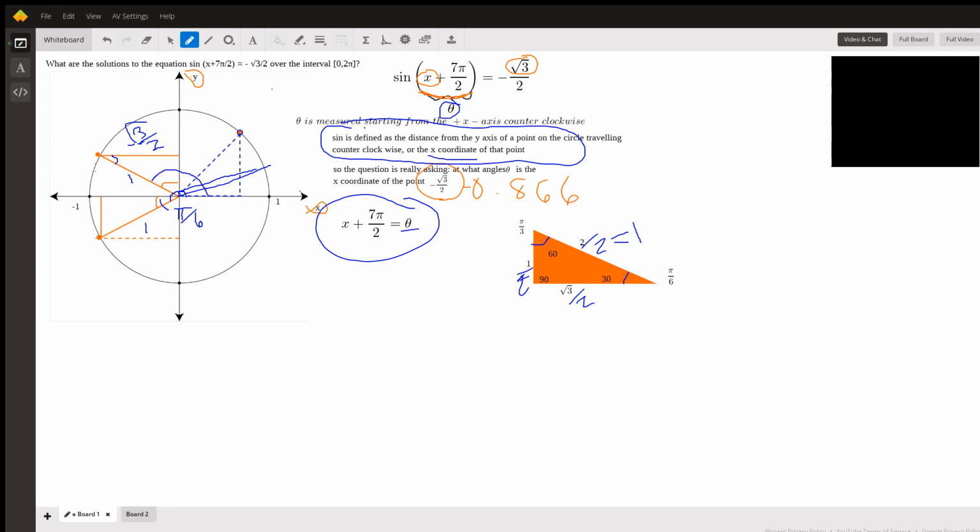So for me, memorizing things never worked. So this is how I always did it. Although it does help to have certain, there's like 2 or 3 Pythagorean triples that really help. The 1, 1, square root 2 and the 1, 2, square root 3 triangle are the most important ones. So those are more important to memorize for me than the whole unit circle. This is more important, understanding what everything is.